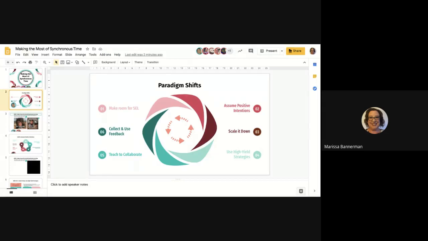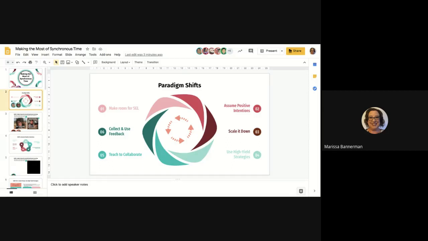And I'm hoping that all of you have expertise to share in some of these paradigm shifts, because I'm not going to lie, it's been rough for me even, and I'm not with students. So the things that I think, after talking to teachers and students and everyone, we need to shift right here, right now, are making room for social emotional learning. We've all made a commitment to it, but we have not made any room for it. So synchronous time is a really great place for social emotional learning, because it builds that classroom climate and has shared experiences. And now more than ever, we have to build relationships with students, and that is so hard when we are not with them.